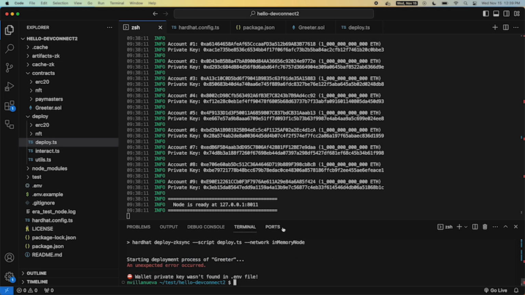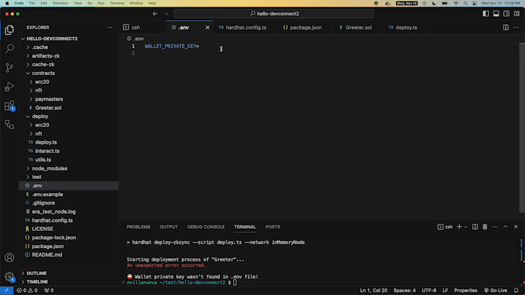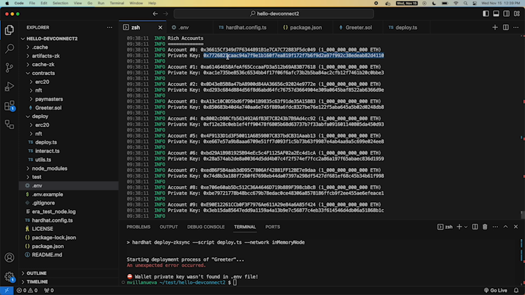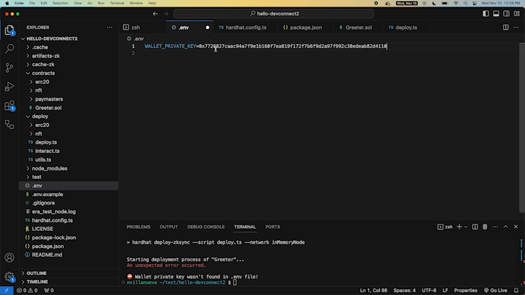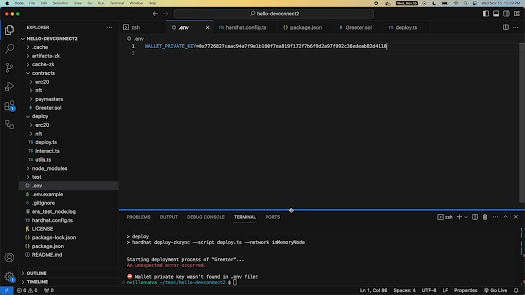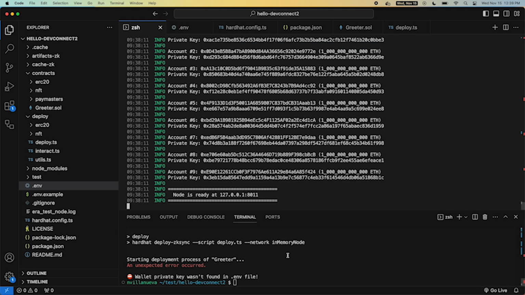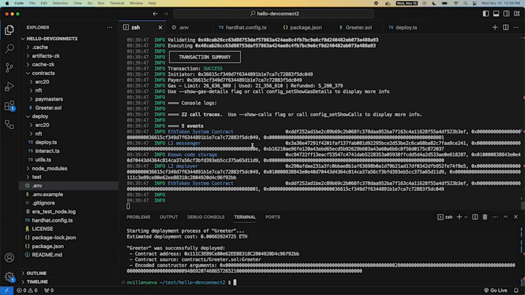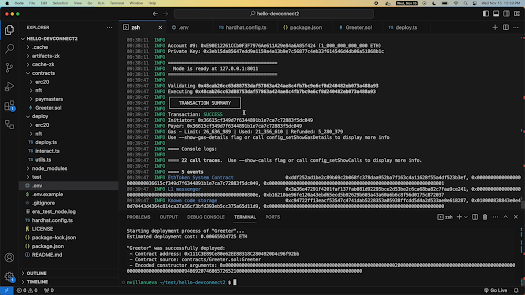And what you'll see is first we need to set the wallet private key. So in the .env file, you'll see that it's empty whenever you start a template. But as I showed you before, we have access to the private key. Go ahead and grab that, put that in here, and let's run it one more time. Now you should see in the output the full deployment of the greeter contract. So let's take a look at what got output to the console. This is the information about the transaction summary.